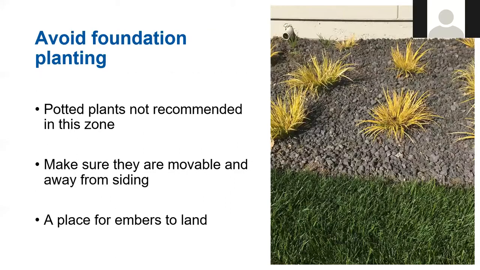Next, please. And contrary to many of our teachings about landscaping, this area now is recommended to have no plants at all, nothing that's combustible. So even potted plants aren't recommended. The plant might grow and actually touch the siding of the house. They may be too heavy for a fireman to move away from the house. And so the picture might be pretty with the bright green grass and the black lava rock, the chartreuse, low grasses that aren't touching the siding, but truly plants are not recommended at all. All right, next, please.